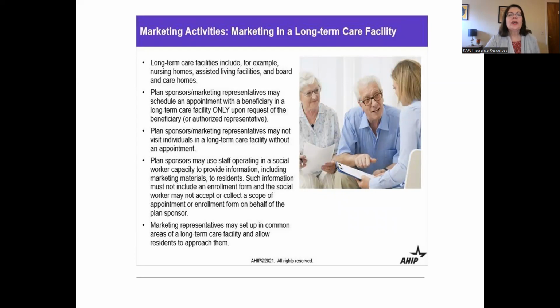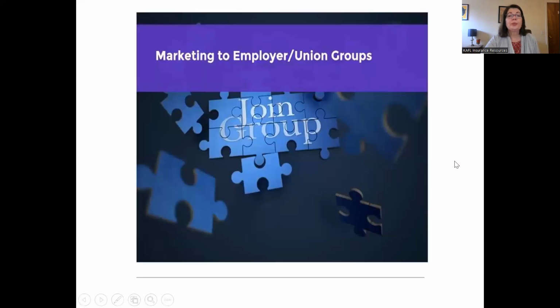So long-term care facilities, you can schedule an appointment, but only if the person requests it. Again, protected class, they have to make that first point of contact. You have to have that appointment to do that, okay? You can set up in a common area of the facility and then allow people to come up to you.